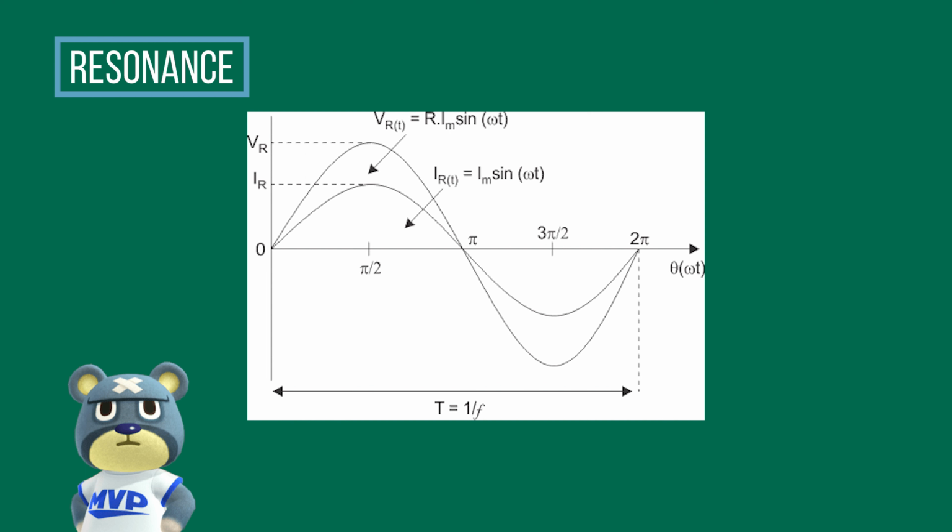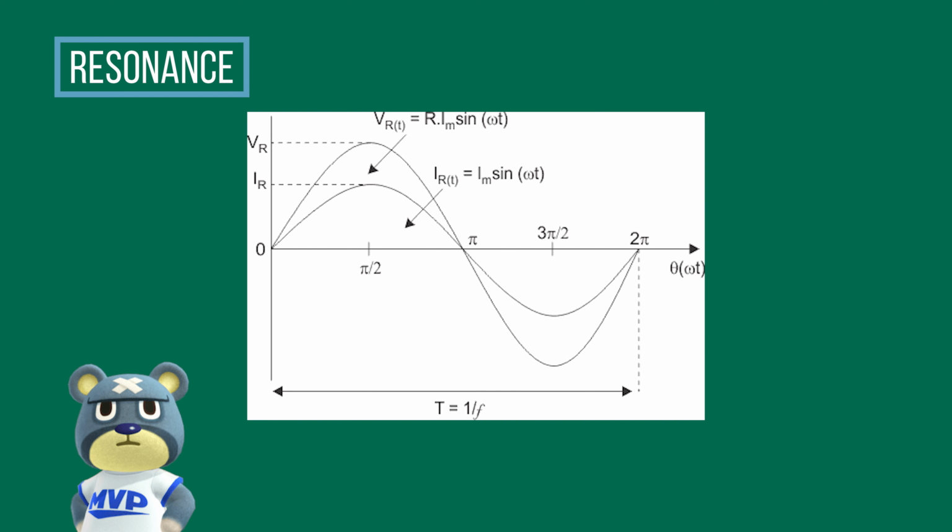Power factor at resonance. In this figure, at resonance, the inductive reactance is equal to the capacitive reactance, and hence the voltages across the inductor and capacitor cancel each other. The total impedance of the circuit is resistance only, so the circuit behaves like a pure resistive circuit, and we know that in a pure resistive circuit, voltage and current are in the same phase. V, VR, and I are in the same phase direction, therefore the phase angle between voltage and current is zero, and the power factor is unity.